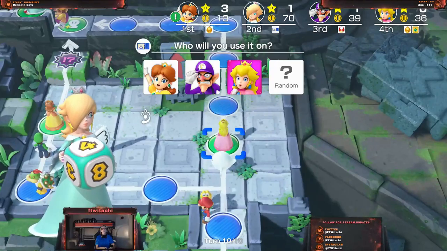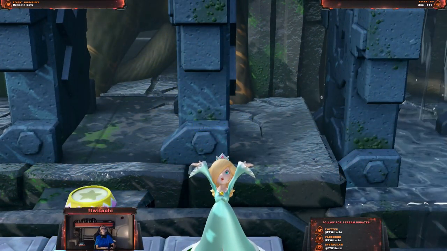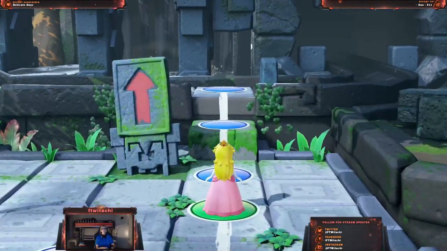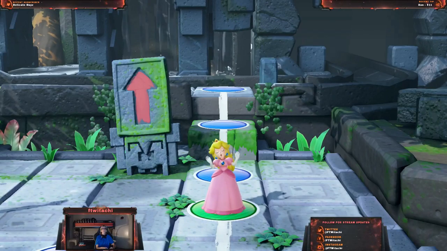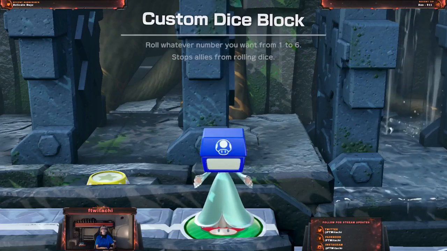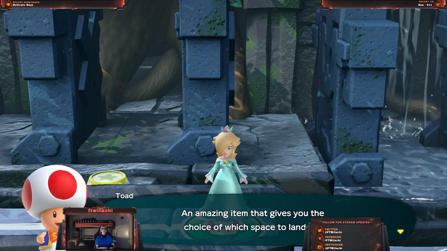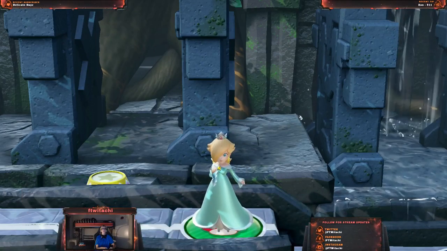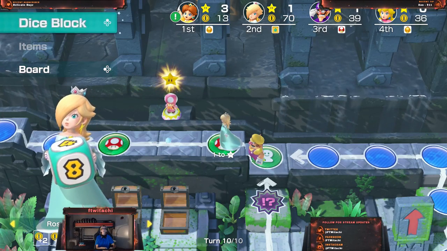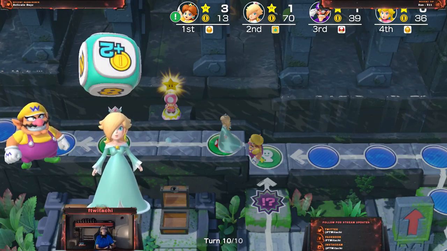You have 2 items. So, I want one. I mean, Daisy's not going to be able to use any. That's the one I would have chosen anyway. Daisy's not going to use any, so it doesn't matter. Can I use it though? Nope, I'm stuck. Oh, fuck. Well, no matter what, I'm going to be able to roll this. So, let's go for the 8.